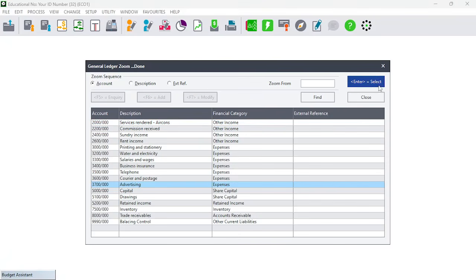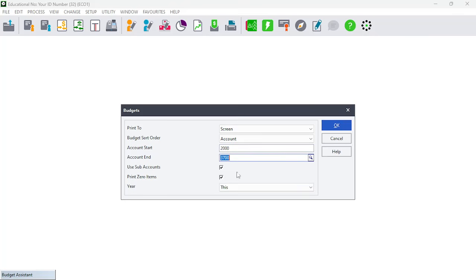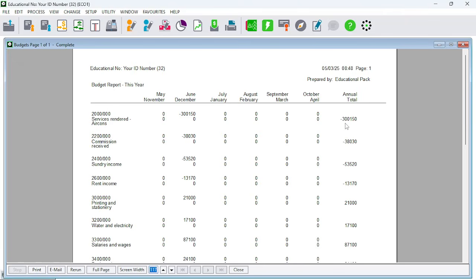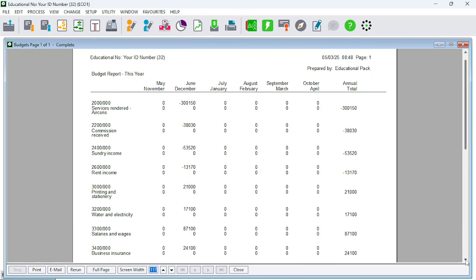Click next, and you now have to select all your accounts from income to expenses. By default, it's already there, but be mindful and check, and you know your budget. Look at this here. The budget is this year and not last year or next year. It is this year's budget. Remember, we worked at period 2. Printing to screen as by default. Click OK. And now we're going to look at the figures. Here it is, what I was talking about.